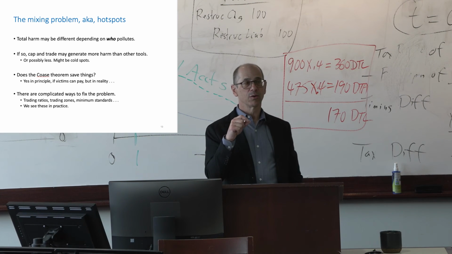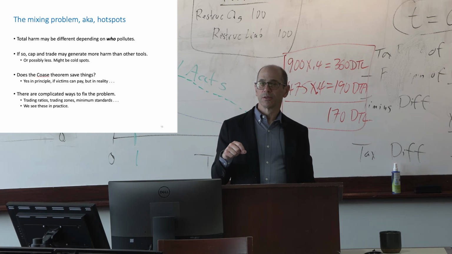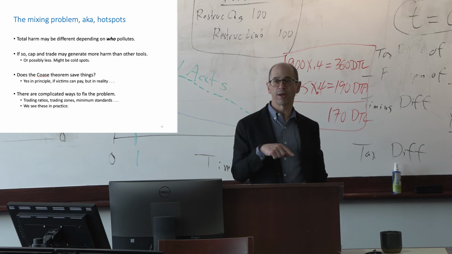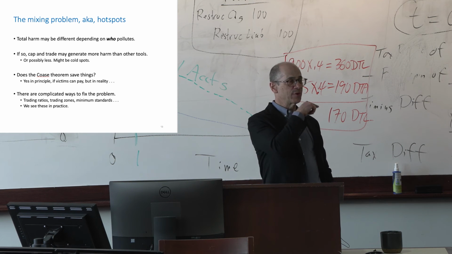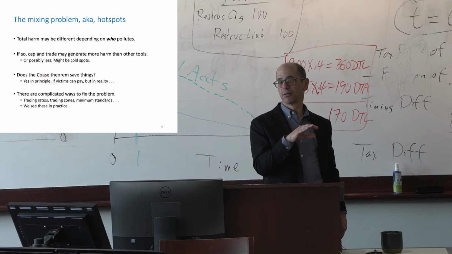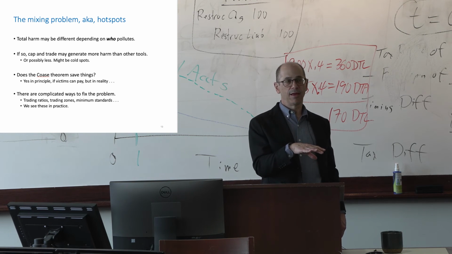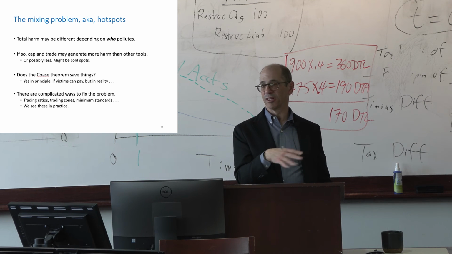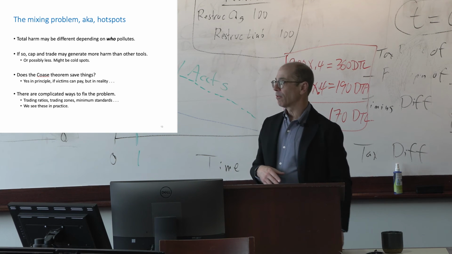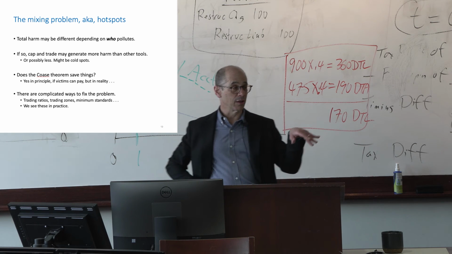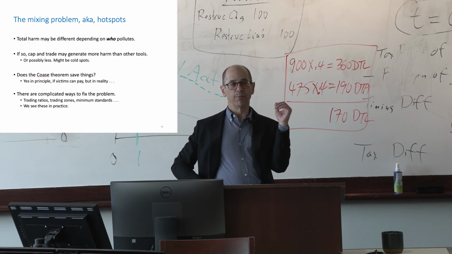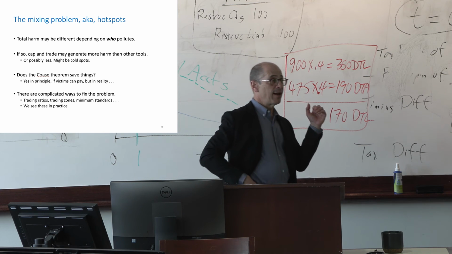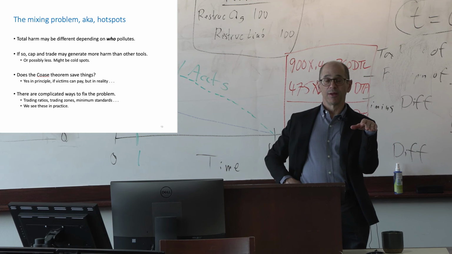If you care who pollutes, then cap and trade isn't for you, because you don't decide who pollutes, the market does. So take, for example, a highly toxic chemical that, below a certain level, doesn't hurt people, but as soon as you get above that level, it starts killing people right and left. It has a dose response curve that's very nonlinear. You just don't want to go above whatever level that is where it starts killing people. Now you impose a cap and trade system, guess what may happen?